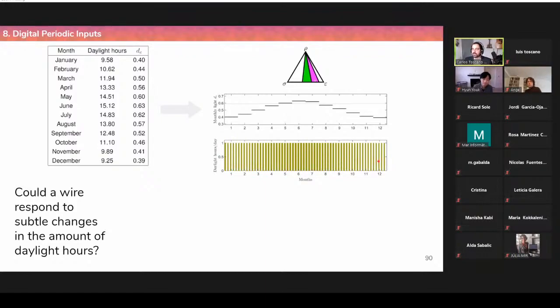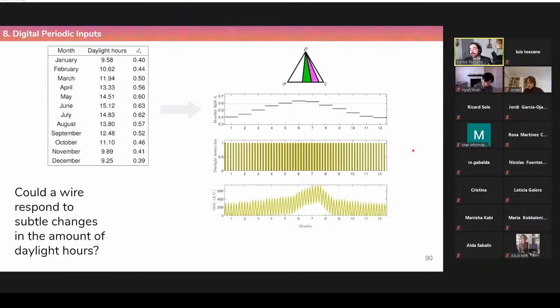It has some periodicity. In this case, each month is going to have only 5 days. We don't need more. And maybe you can notice that the months in the middle of the year are a little bit thicker. So if we see what happens with the biobit concentration, you can appreciate that precisely months 5, 6, and 7, which are above our threshold, are the ones that make the biobit concentration increase on average.